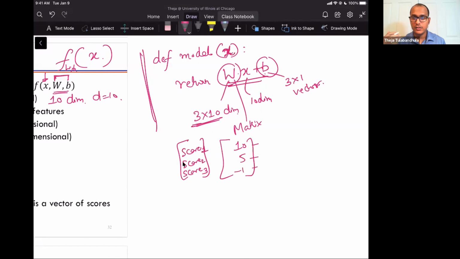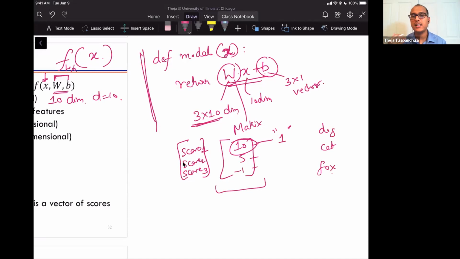The way you would do the actual classification is that you look at the scores and pick the index corresponding to the highest score. So let's say 10, clearly 10 is the highest in this example. Then the index for this is, let's say, 1. Then your class is 1. Let's say the first index corresponds to dog. Say you're doing a classification, cat versus dog versus fox. So the first index corresponds to dog, the second index corresponds to cat, and the third index corresponds to fox.